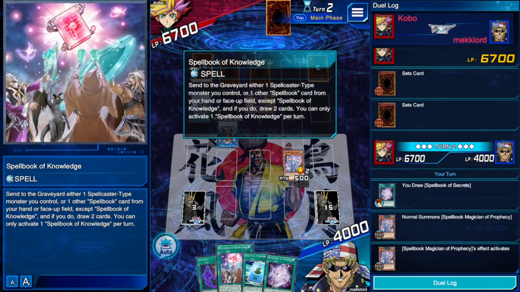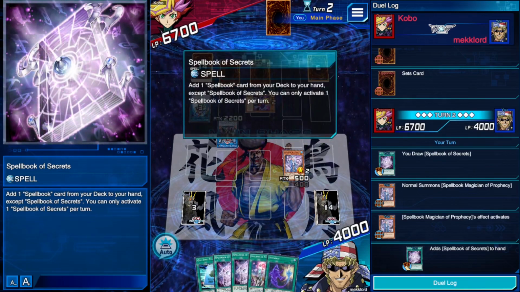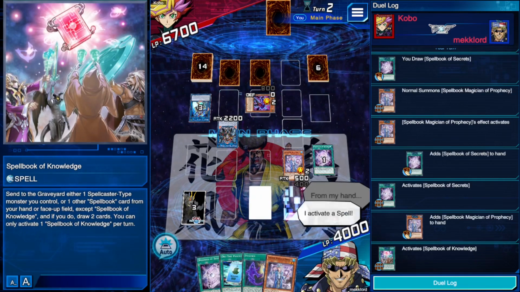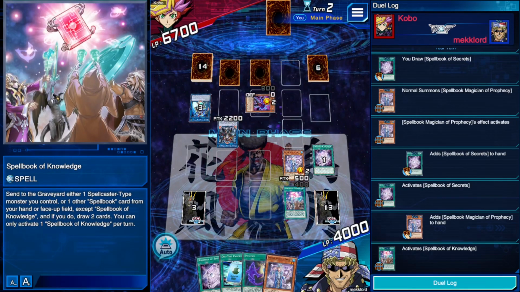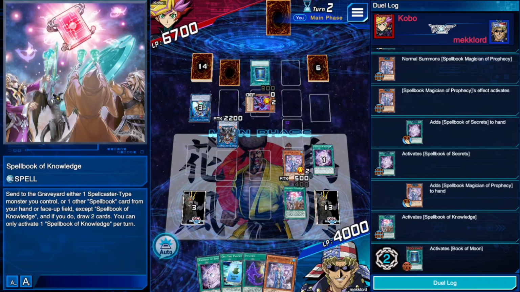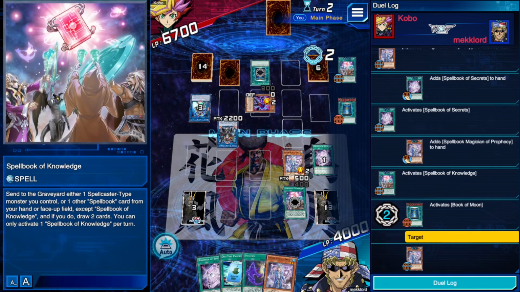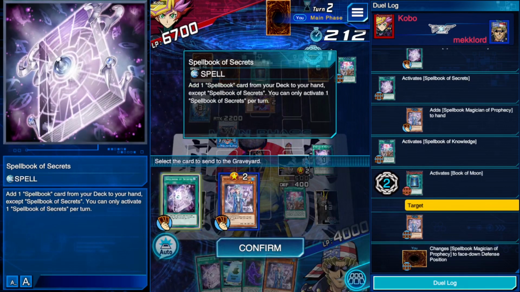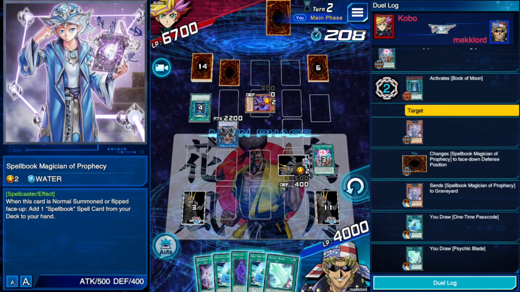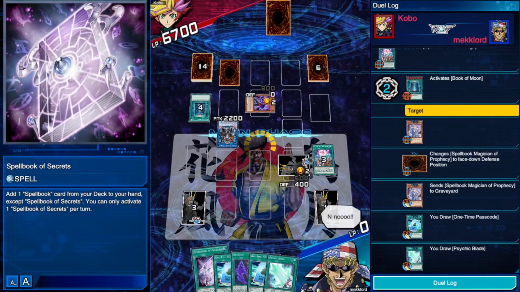It's gonna only send a spellcaster I control, not a spellcaster from hand. It's okay, I can still Spellbook of Secrets, search the other guy. Spellbook of Knowledge. Okay. That's a shame, that's one less draw that I'm gonna get. Fortunately, I can still do this. And then lose because the rest of my hand is garbage.